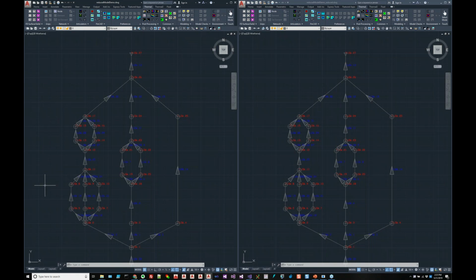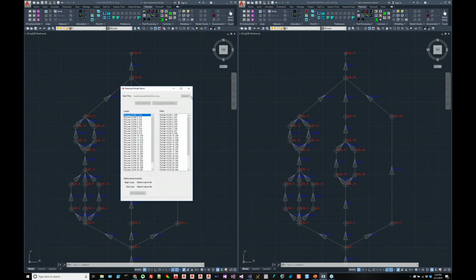And the task is to take one of these subnetworks, and in this reduced model over here, replace the subnetwork with just a single path. And then we're going to tune the flow area of that path to the response of the full network over here. Okay, so let's find our client program.